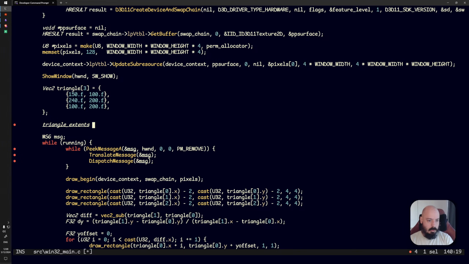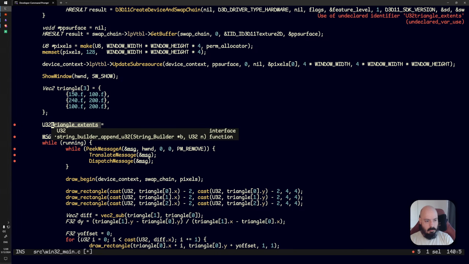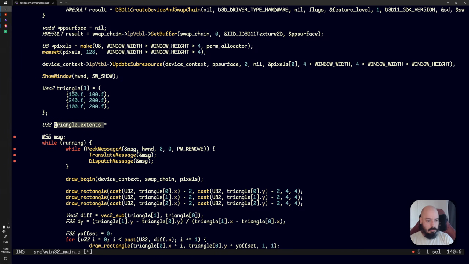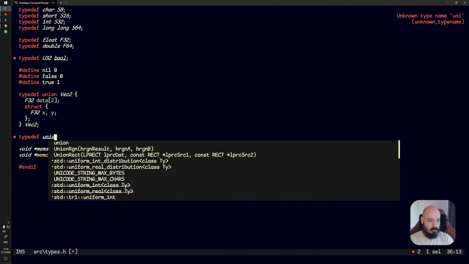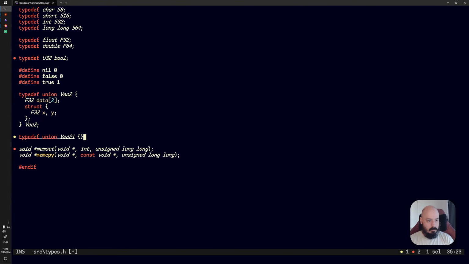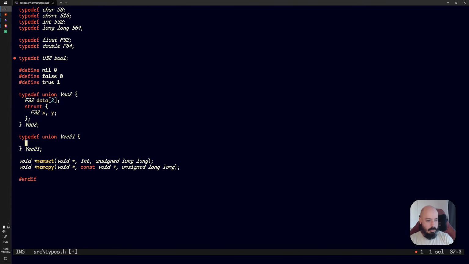Triangle extents is pointer to unsigned 32-bit integer array. So it's going to be an array of 2, or a multi-dimensional array, I guess. Triangle extents, maybe I should make a type for it, like a vec2i or something. Yeah, I'll do that. Because I'll use this for other things later anyway.